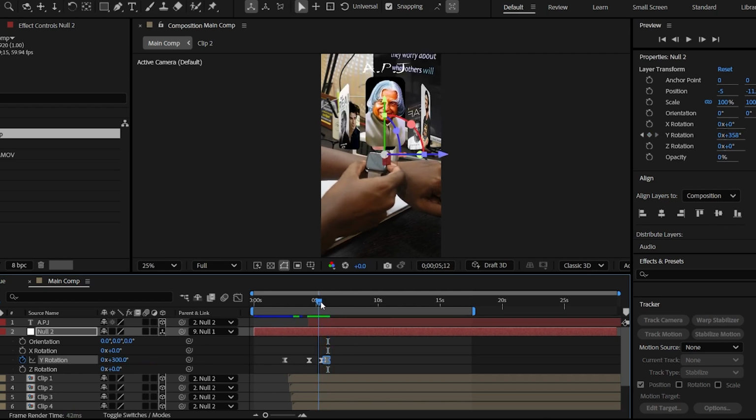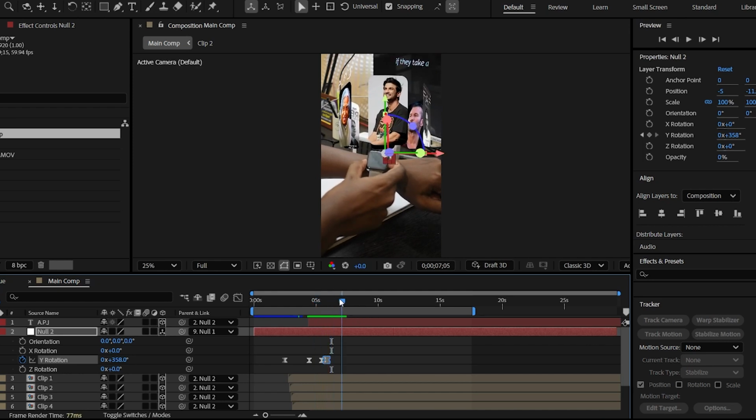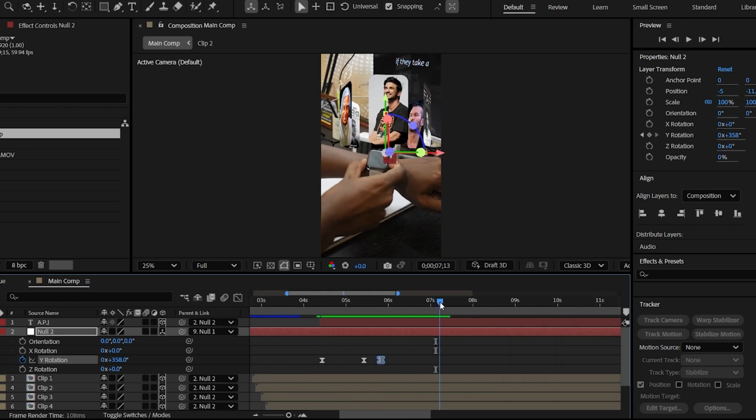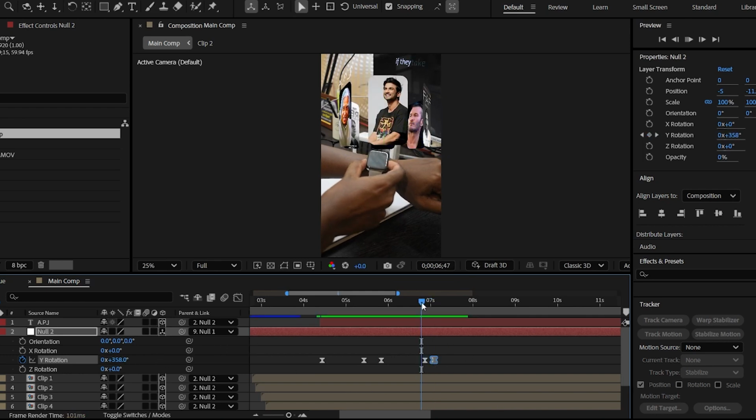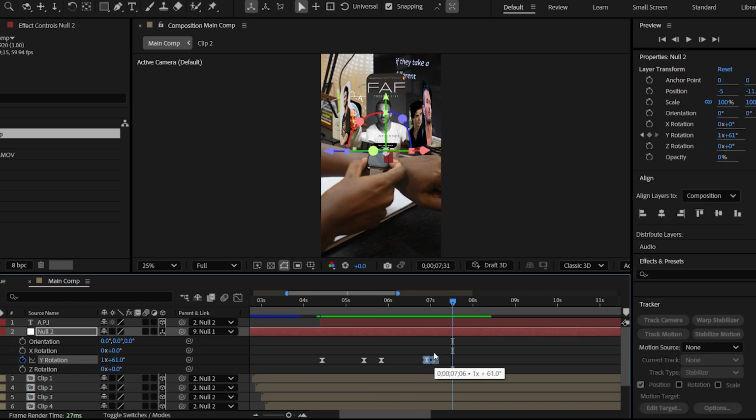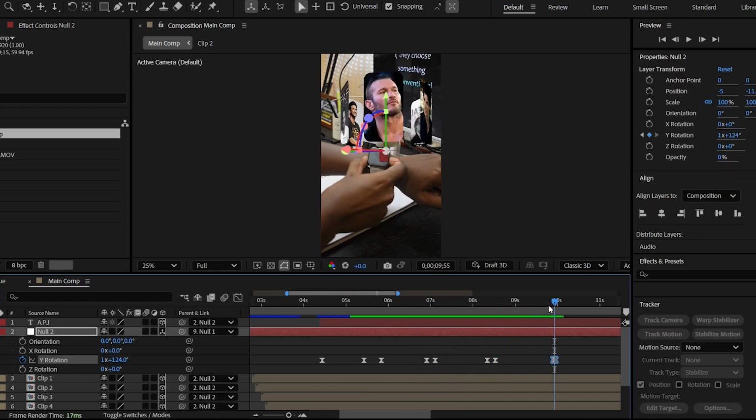When I press the button, it should switch to the next image, and then come to the frame where I press the button again. Add a keyframe over there and then come 2 or 3 frames forward and increase the rotation Y value so we can see the next slide. You can adjust the keyframe's position to match the timing more accurately. You need to just repeat the same process for a few more times.